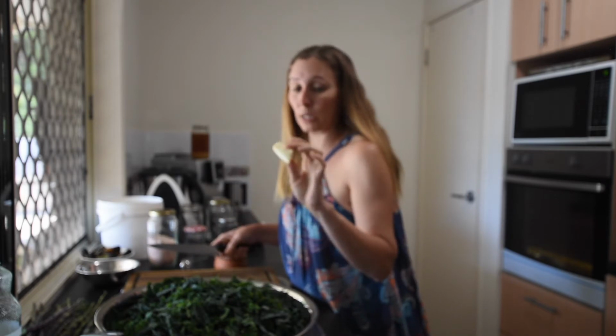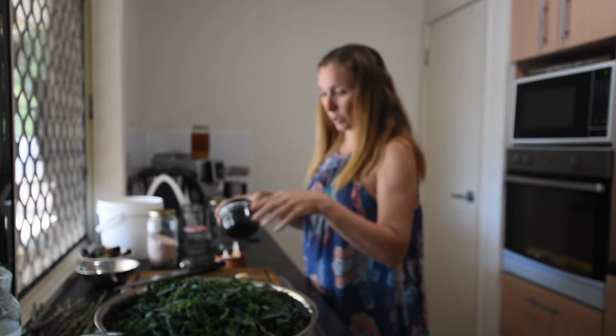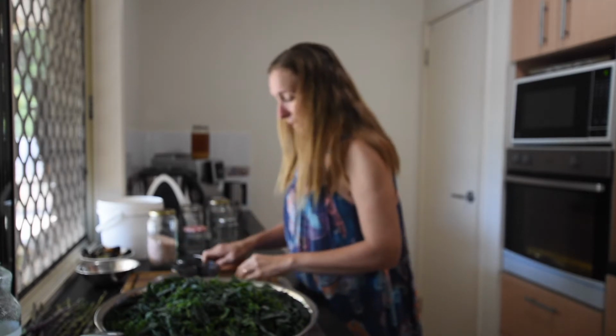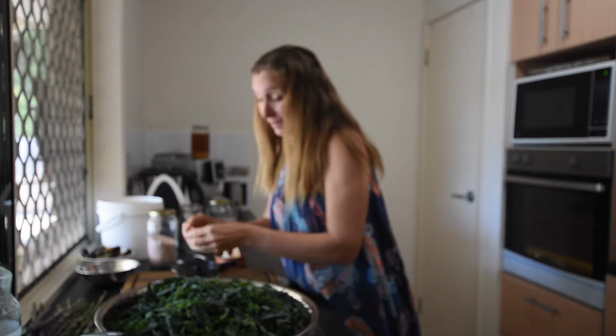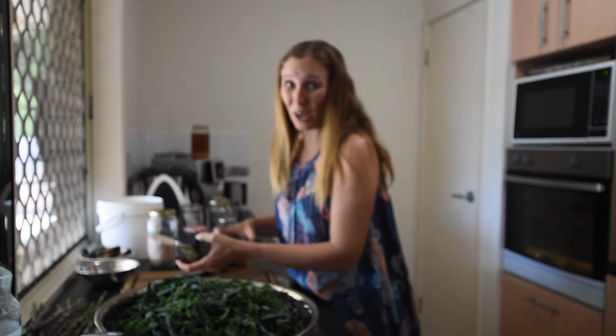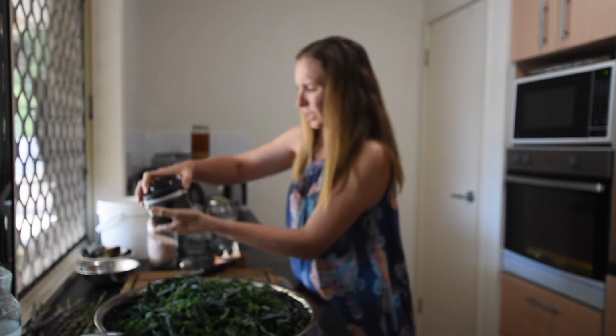Now I've just peeled a ginormous garlic clove, which I'm going to put in here as well because, let's face it, garlic in everything is delicious. I'm just going to put it in this little, I call it a lawnmower. I'm actually not too sure what it's actually called.